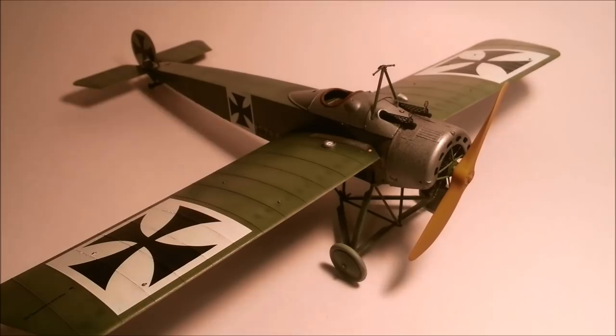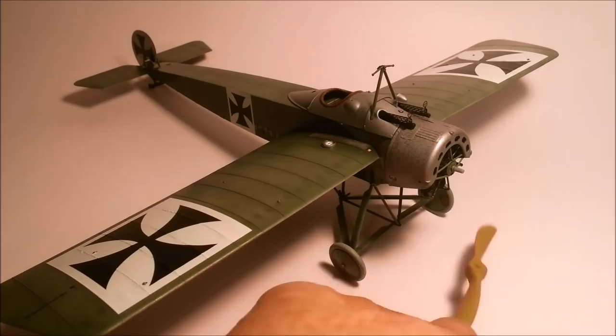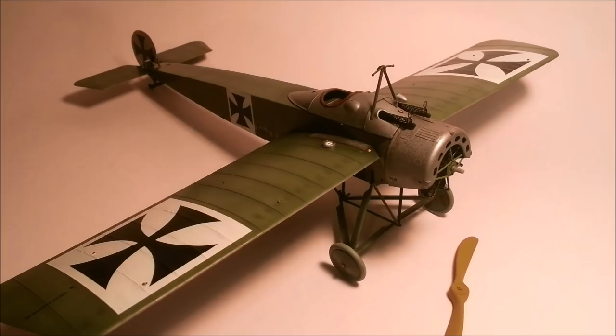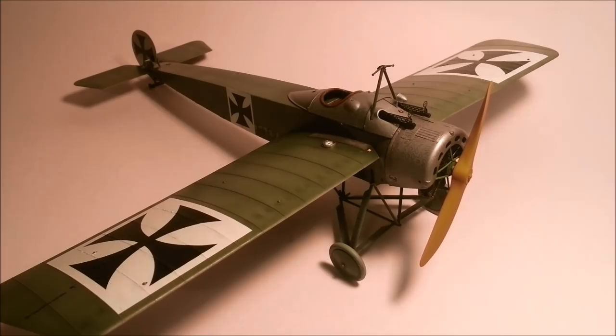And here it is, mostly complete. So when I say mostly, there are still some things to do. So at the moment, it's coated in a gloss varnish. Because I've still got a fair bit of weathering to do. You'll also note that the propeller is not completed yet. I'm going to be doing that as a separate video. How to paint wooden propellers video. And you'll also notice I haven't done any of the rigging. Now there's a separate video that I'm going to be producing. Coming very, very soon. Just as soon as I get around to actually building and doing all the rigging, which is not a quick task. So both of those will be separate videos. You'll also notice I haven't put the windscreen on yet. Because I'm waiting to finish weathering it. Then do a final matte coat. And I don't want any of that getting on the windscreen. But this is the final result.